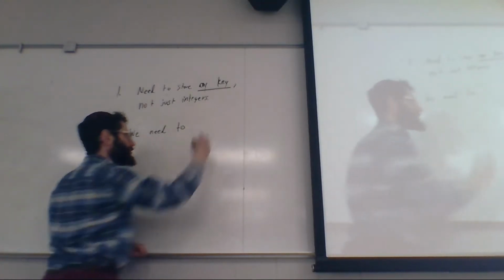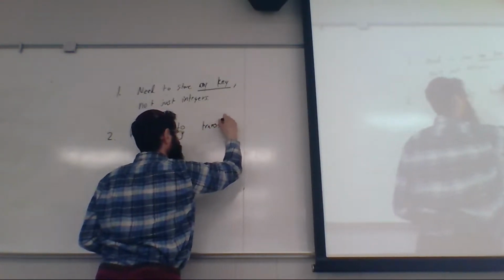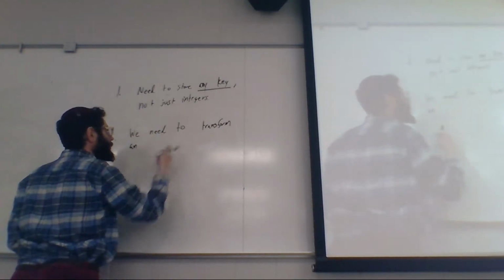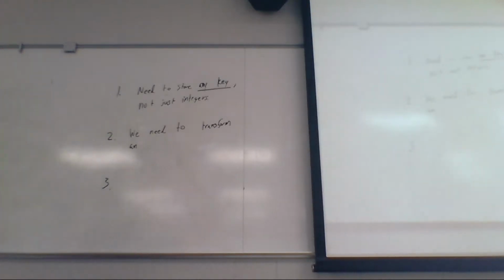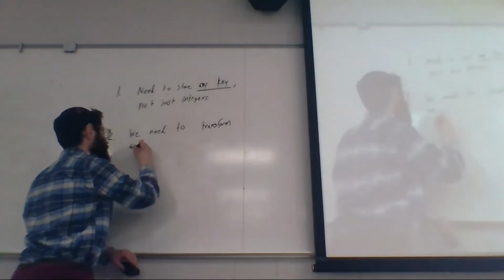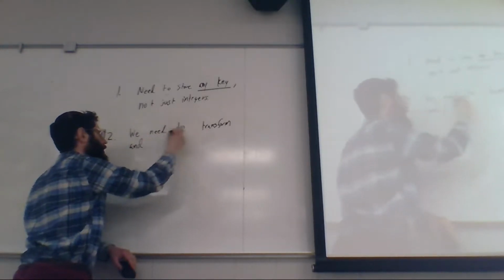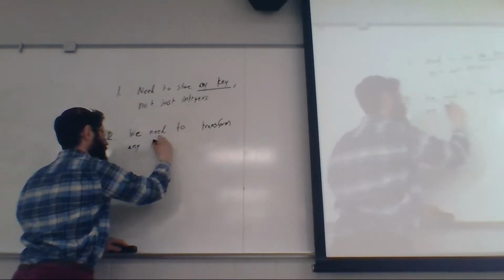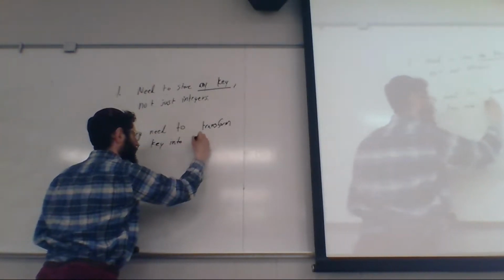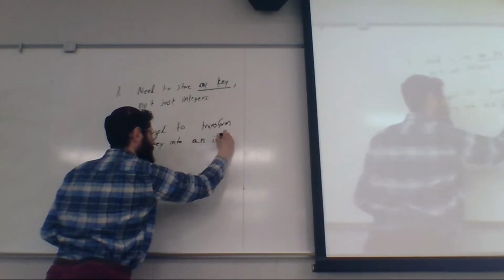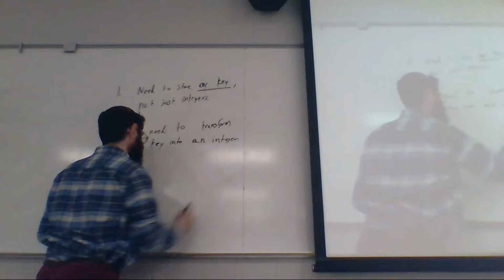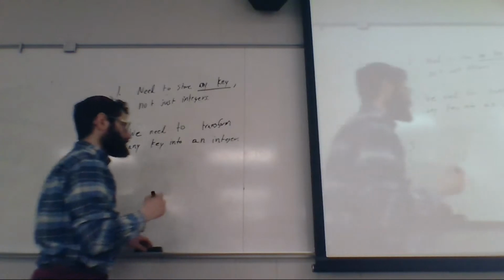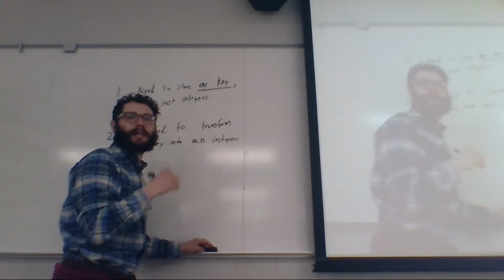So problem two is we need to transform any key into an integer. The problems here, we're just going to knock them off and then come up with new ones. So, worst case scenario, the idea is that we need to give it an integer, but not only that, every key kind of has to have a unique integer.